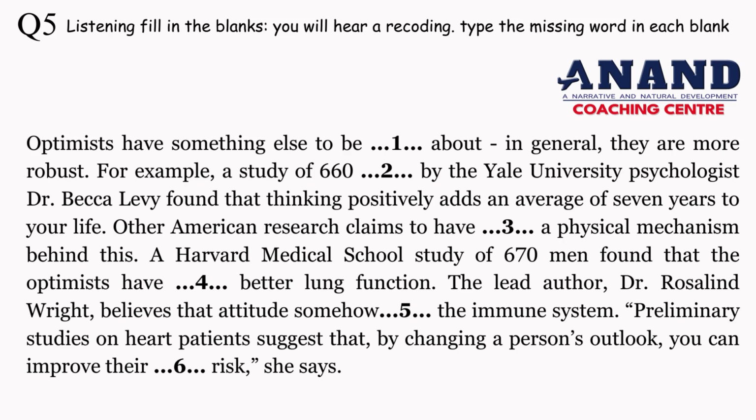Optimists have something else to be cheerful about. In general, they are more robust. For example, a study of 660 volunteers by the Yale University psychologist Dr. Becca Levy found that thinking positively adds an average of 7 years to your life. Other American research claims to have identified a physical mechanism behind this. A Harvard Medical School study of 670 men found that the optimists have significantly better lung function. The lead author, Dr. Rosalind Wright, believes that attitude somehow strengthens the immune system. Preliminary studies on heart patients suggest that, by changing a person's outlook, you can improve their mortality risk, she says.